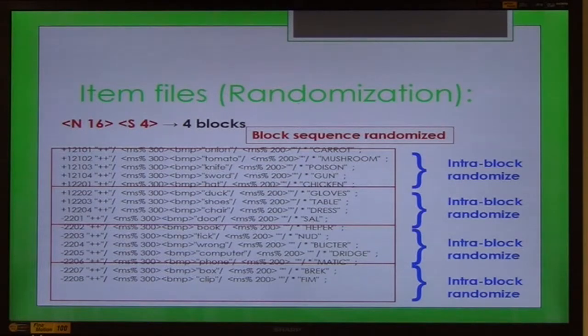And it's up to you. You can actually write s equal to 1. So if you write s1, then it will not divide into any blocks. It will put all 16 trials in one block for intra-block randomization. So it depends on your experimental purpose. For example, some people might want some trials always stick together. Then you can use the s function. But if you don't want those trials to always stick together, you can just write s equal to 1.